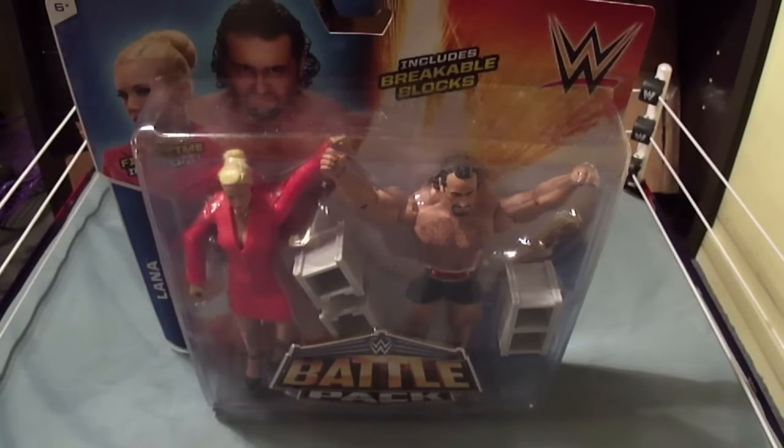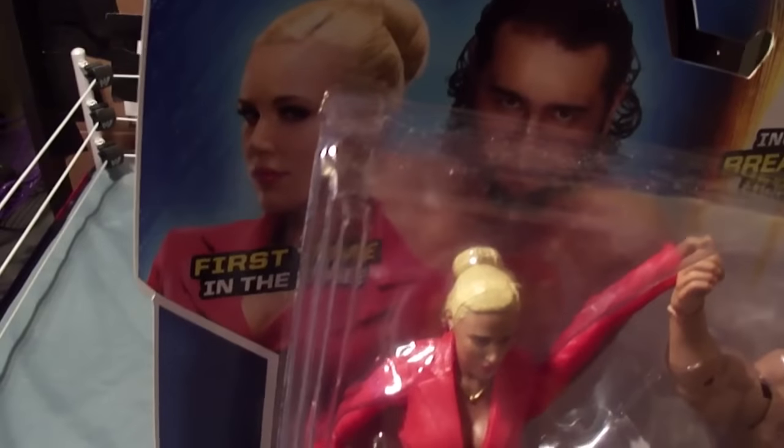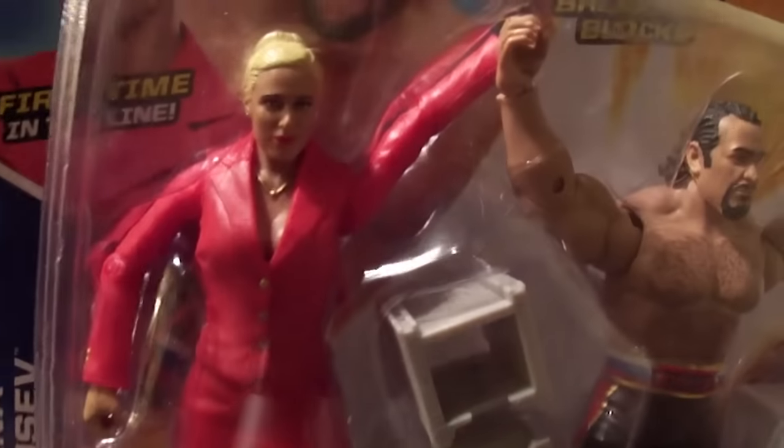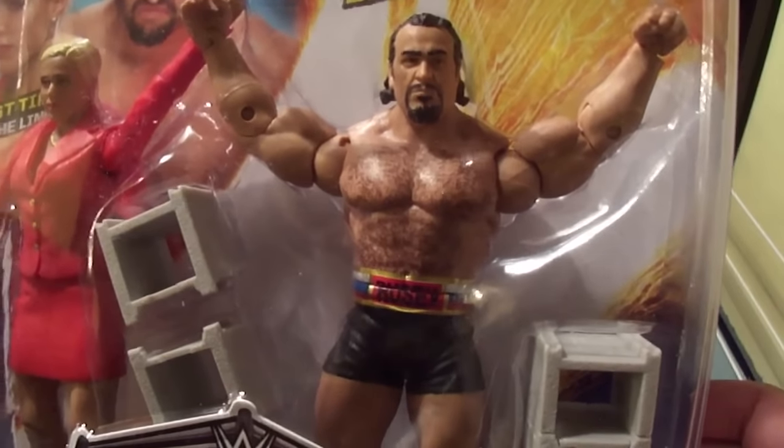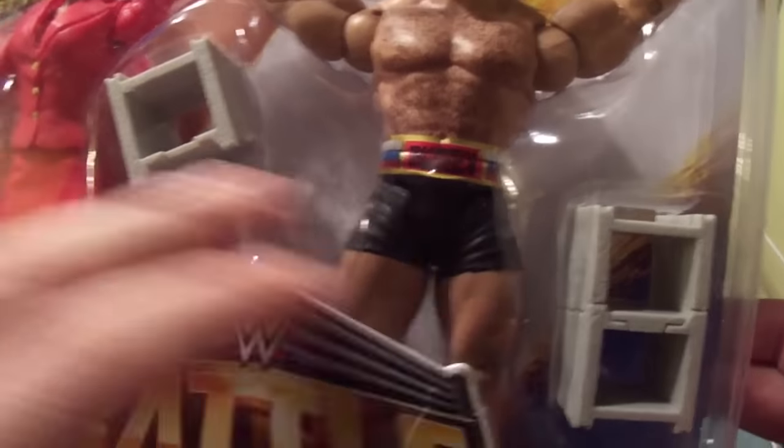For today I have Battle Pack Series 34, Lana, first time in line, and Rusev. They come with breakable cinder blocks. That's weird. Don't you think they would come with the Russian flag or something? So let's see a closer look at the packaging. And there's the couple right there. There's Lana, first time in line. And there is my third Rusev, but he has nice attire. And there are the breakable cinder blocks.